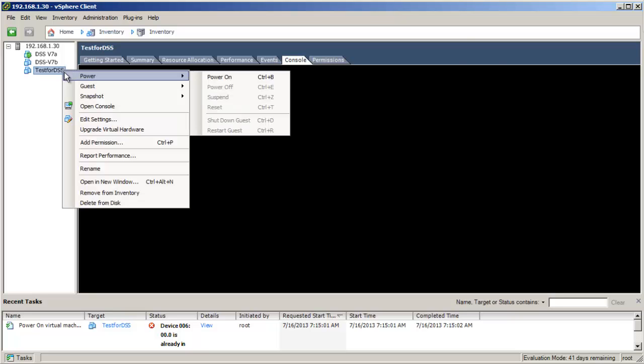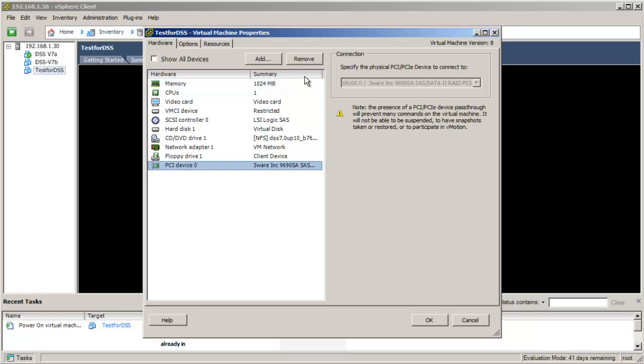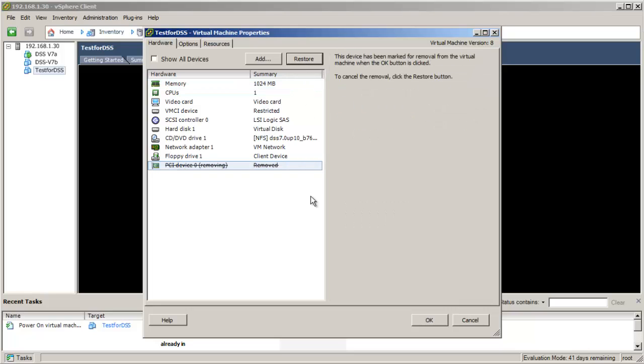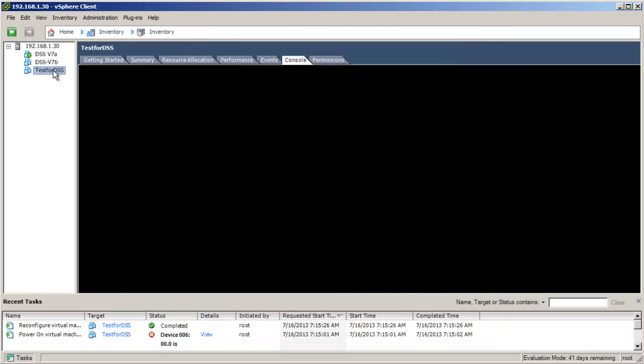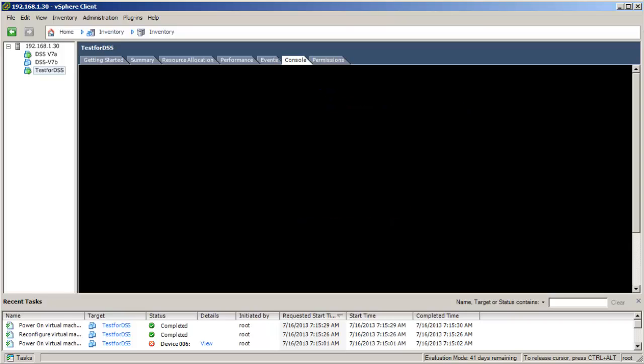Now, what I noticed when I played around with it is, okay, I want to remove it. Very simply, you just go back to edit your virtual machine, remove, and say okay. Now we'll go ahead and power it on. And as you can see, the installation begins. So here you want to run the software installer, and you remember we carved out that 2 gig from the datastore, and this is where we're going to install DSS. It takes a second. What's happening right now, maybe we can scroll over, in case you're wondering if it's really working. If you scroll down, you'll see that it's loading.